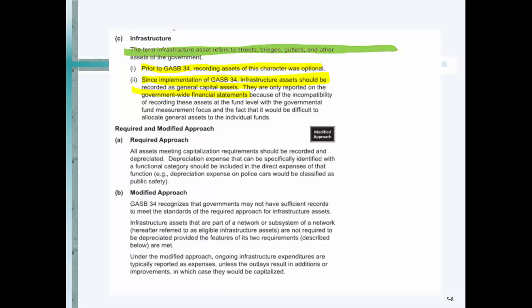Yeah, okay. So we have what? We have our infrastructure assets, right? But governments also have other assets, like Nick just read off to us. Land improvements are also assets. Buildings are also assets, but they're not what? Infrastructure assets. To be an infrastructure asset, you have to be part of a system. Like the Hetch Hetchy Water District is part of a system because what?